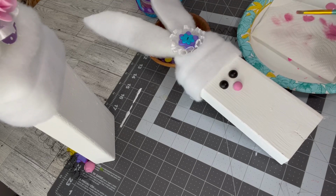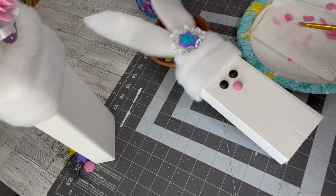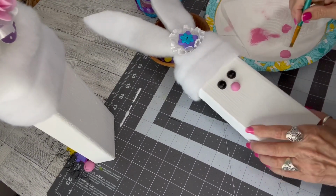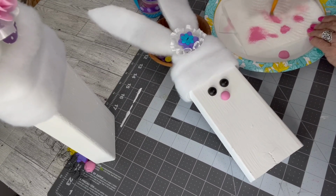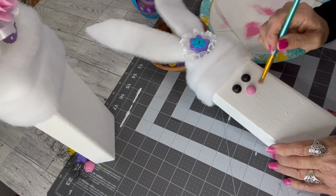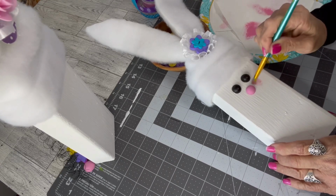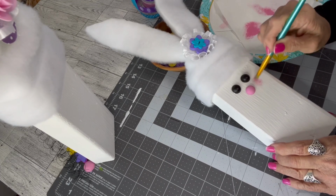And now what I decide to do at this point in time is to get some pink paint and apply a little blush to the cheeks. Now what I do is I put a paper towel in the plate, dip my paintbrush in there, and then I rub most of the paint off of my paintbrush, and I dry brush a little bit of pink on the cheeks of this bunny, which really adds a lot of cuteness.